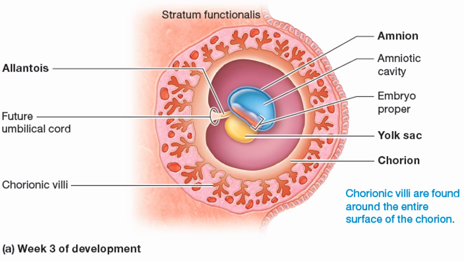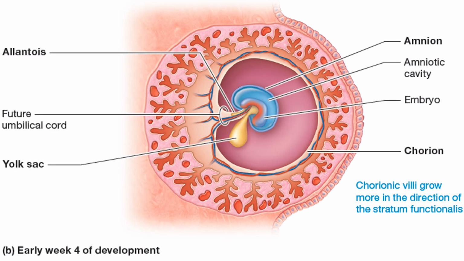First, you have week 3. You have an allantois, a very primitive allantois here, with the future umbilical cord erupting from it. You see some of these chorionic villi. Of course, this will be coming from the chorion. The yolk sac tends to be pretty obvious. It's yellow, with the embryo proper being just this small bundle of cells here. And the blue sac here is the amnion, and the cavity that it creates is the amniotic cavity. Inside is the embryo.